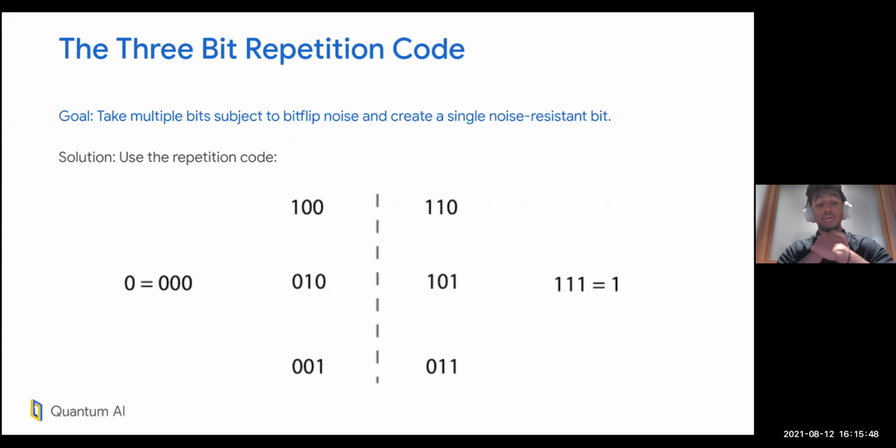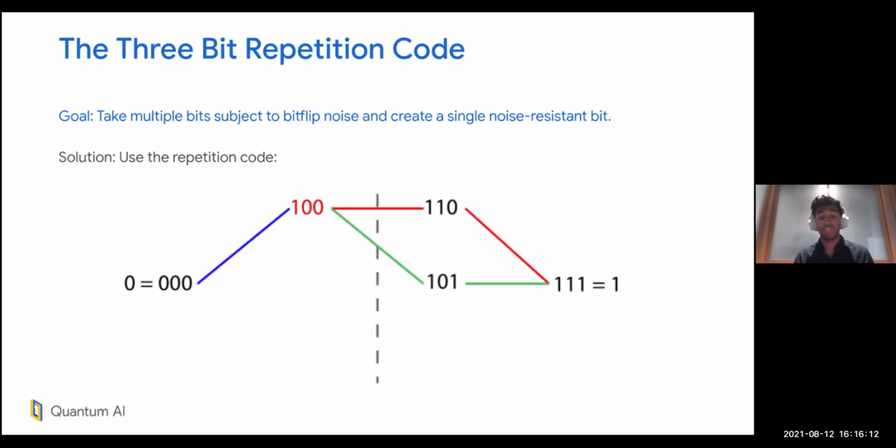So the 3-bit repetition code encodes the state 0 into 0, 0, 0, and 1 into 1, 1, 1. Now, obviously, if each of these individual bits fails, you might end up with any of these states in the middle as well as these perfect states at the ends. However, there's this dotted line I've drawn here. And on one side, things are a bit closer than the other. So if my friend receives the state 1, 0, 0, they can think, okay, well, either he meant to send 0, 0, 0, and the first bit failed, or he meant to send 1, 1, 1, and 2 of the bits failed, either taking this red or this green pathway.